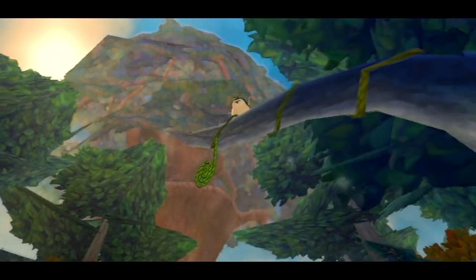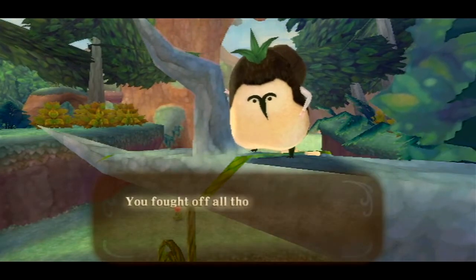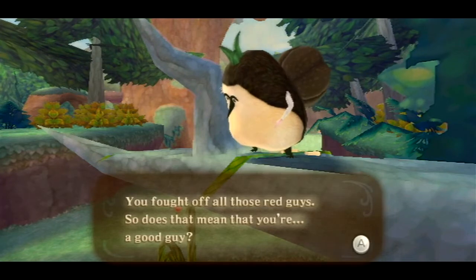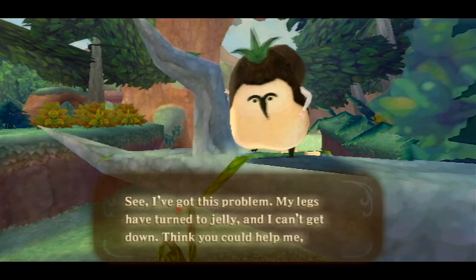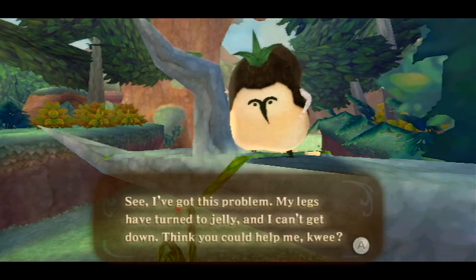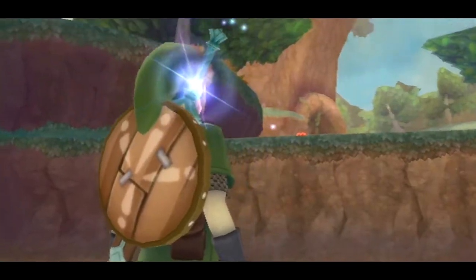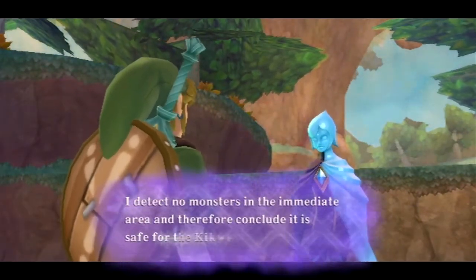Oh, that was nuts. Kikwi! And there's one stuck all the way up there. You fought off all those red guys! So does that mean you're a good guy? See, I got this problem. My legs have turned to jelly, and I can't get down. Think you can help me, Kwee?